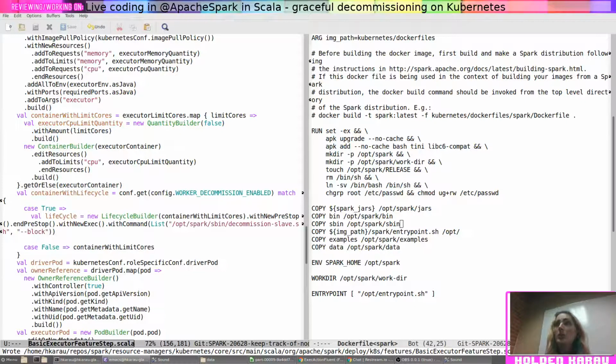Whatever. Oh, cool. No, that's not the hook that I need, but that's cool. The container hook is fine. I want to pass a parameter to my own script here inside of the lifecycle builder. Yeah, right. So it says it's blocking, right? But the problem is the decommission slave script that we have is non-blocking, and so it's called and then it immediately returns. And that's the right behavior on a lot of systems, for example, if we were doing this on an AWS type system. But in the case of Kubernetes, it's not the behavior we want. We want the decommission slave script to block until it's decommissioned or we hit our time limit.